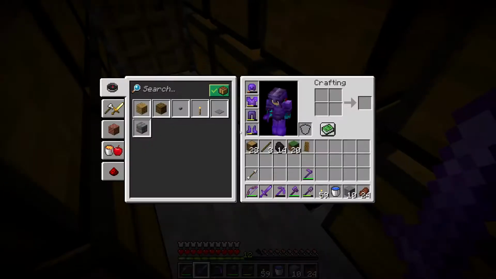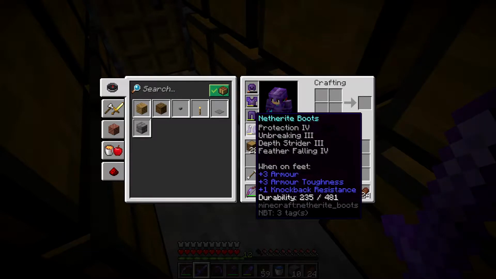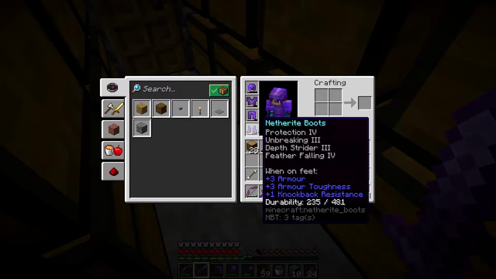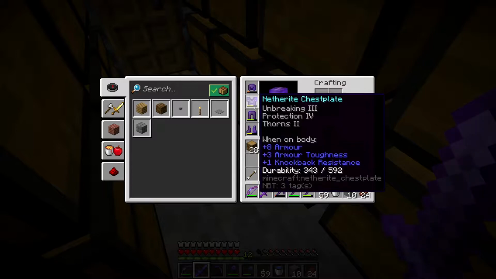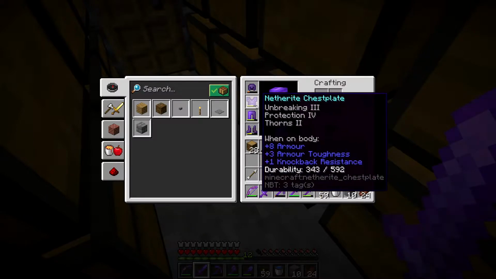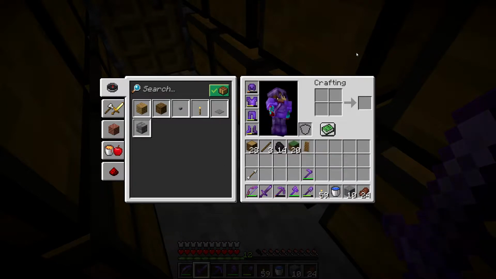But yeah, so we're nearing completely got. I also got feather falling 4. So, apart from the lack of thorns 3 and mending on this, this is god armor, I think. And I put thorns 2 on the chest plate. And yeah.